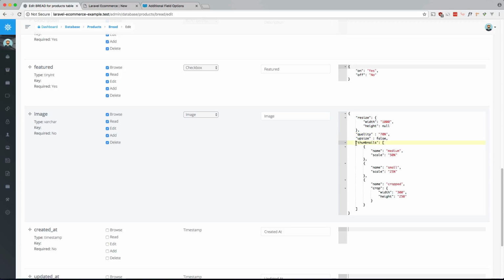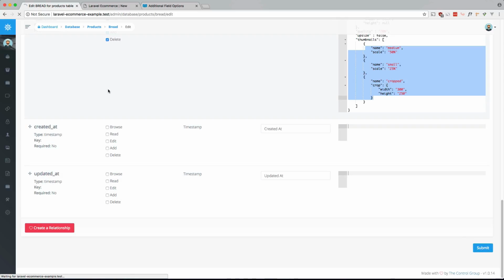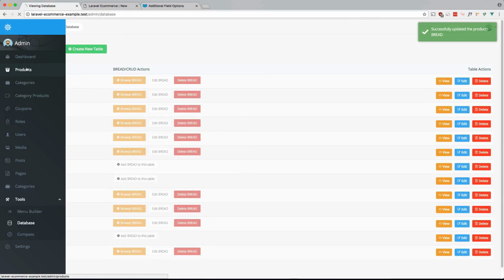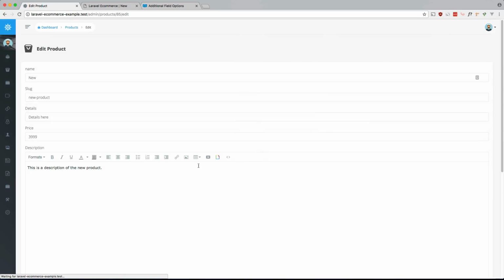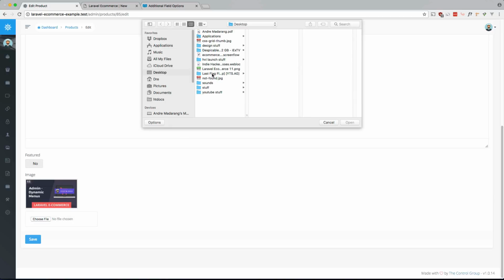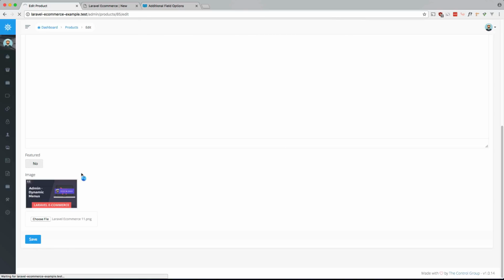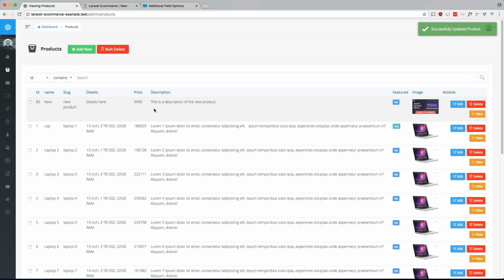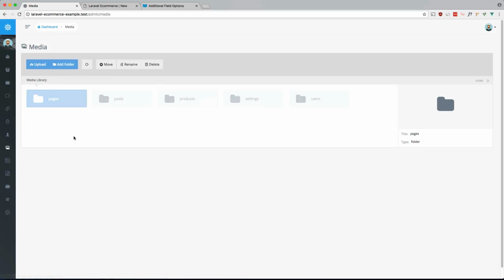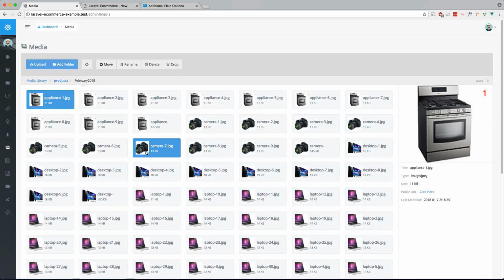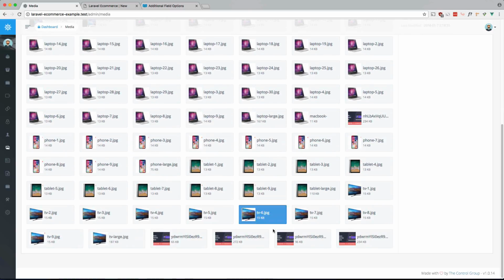And it's also going to generate 3 more new images, and it's going to append this name to it. So it's going to have the image name dash medium dash small dash cropped based on these settings. Let me just show you. So save that. Go back to our products, edit. Now let me just overwrite this one with the same image. It's okay. This one. Open that, hit save. Now it's going to look the same, but if you go into our media manager, like I said, you'll see, where is it? Right here. You'll see 3 new ones.